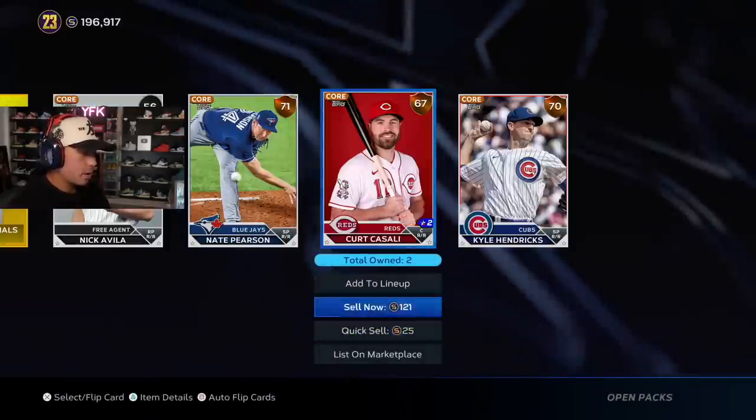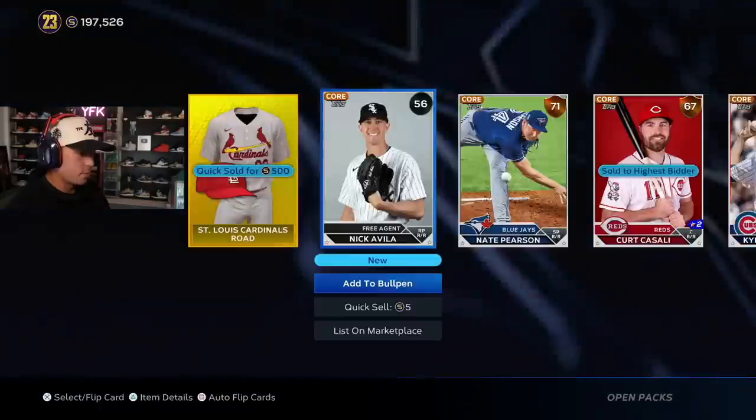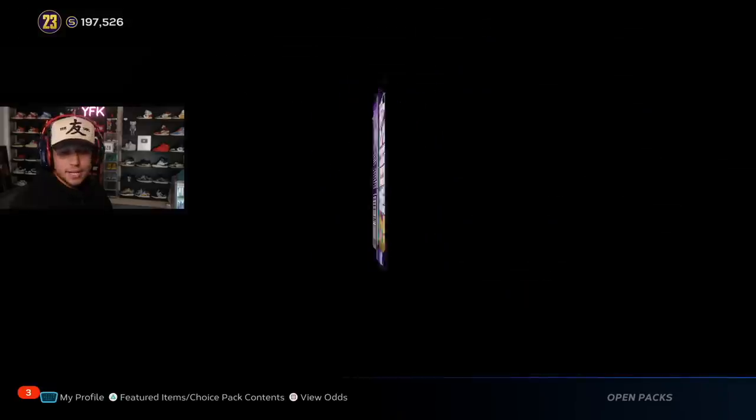Now it's kind of the point where if we just get like one more diamond, it's a W pack opening. I mean, honestly, it's already a W pack opening.